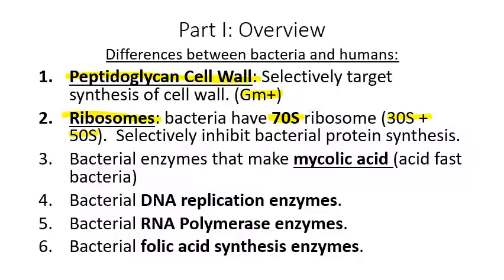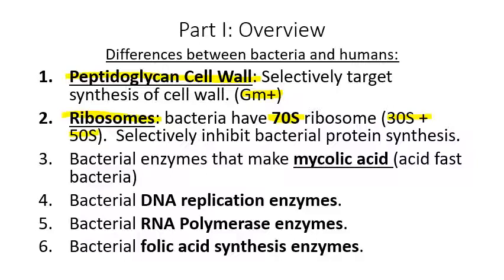Interestingly, you remember that humans have mitochondria in their cells. The mitochondria do not have 70S ribosomes. They have 55S ribosomes because they're derived from archaebacteria. So we're in luck there. We're lucky there because you can take antibiotics that will kill the bacteria, but they will not inhibit the ribosomes inside the mitochondria.